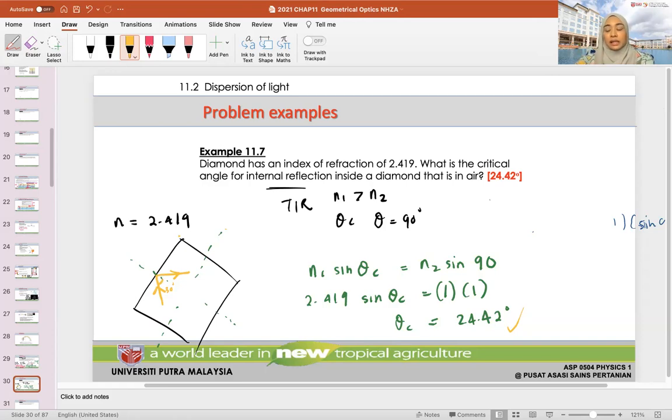You see that there are many shapes, right? Like this, like that, like that. I don't know how it exactly looks like. But these are all boundaries for TIR. When TIR happens, you see all those light inside this diamond and it looks really beautiful. So that is why your diamond is not like a cube. It's not like a triangle, because they want as many boundaries as possible for the TIR to happen. So it's physics. Okay, moving on.